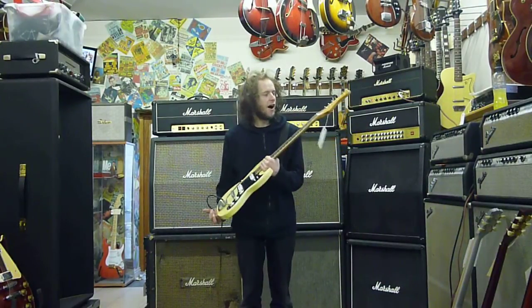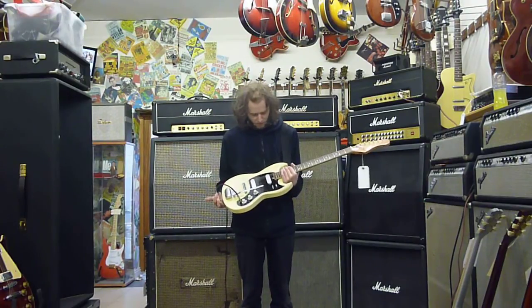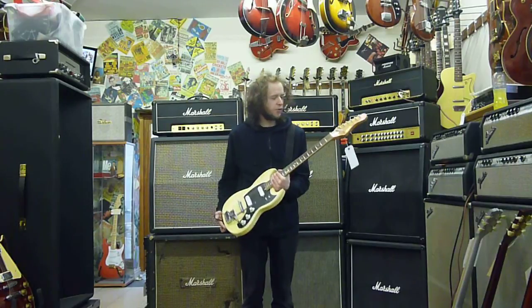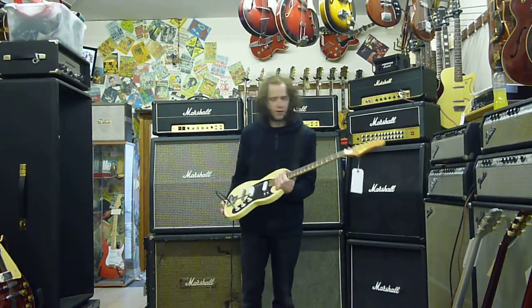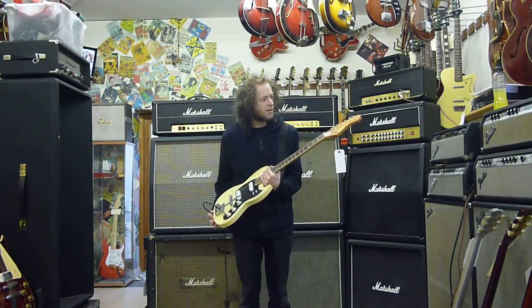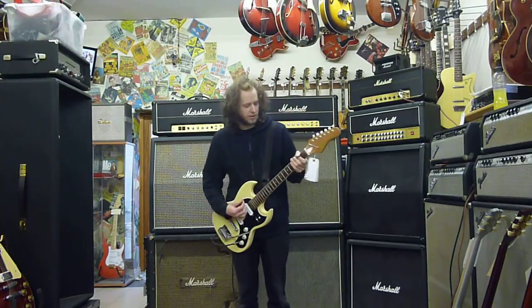We've got an Arbiter guitar, an SG-shape thing from Japan. This is made in a Teisco factory. I think this one's 1970, we think. Don't quote us, there's no serial number or anything. But this is made in a Teisco factory, so it could say K, Silvertone, anything on the headstock, maybe.